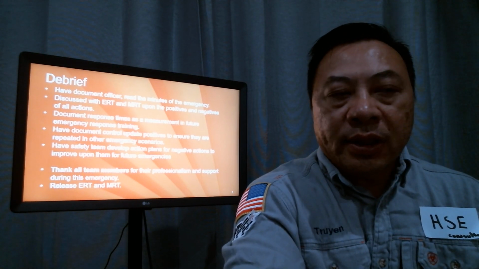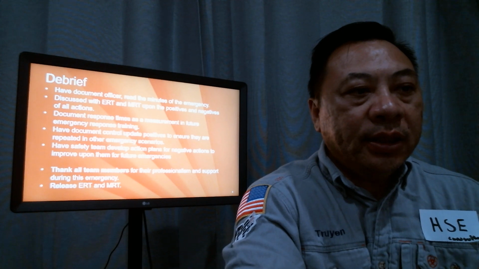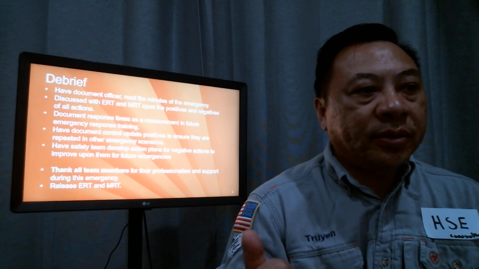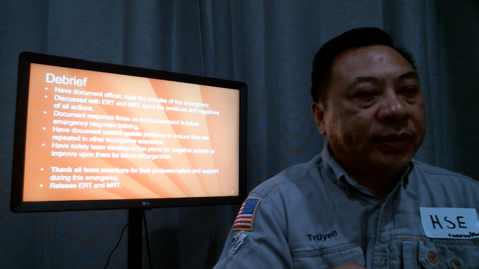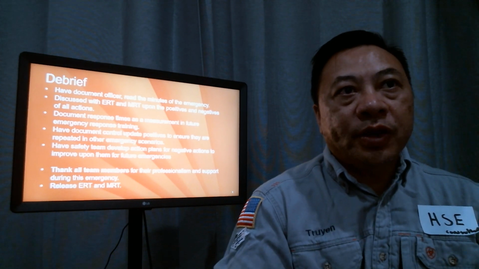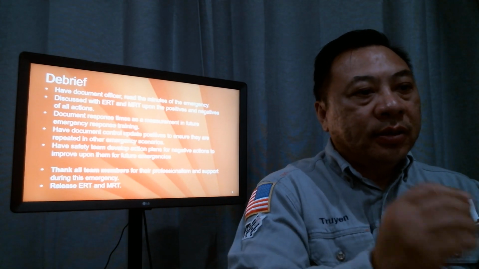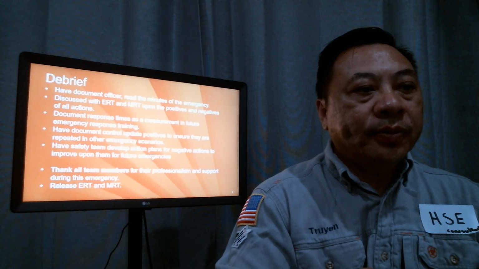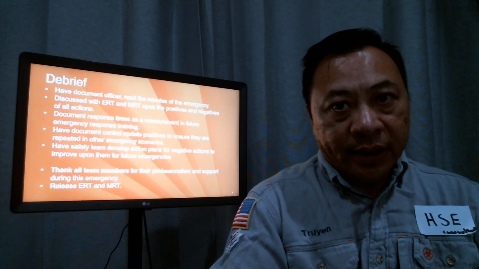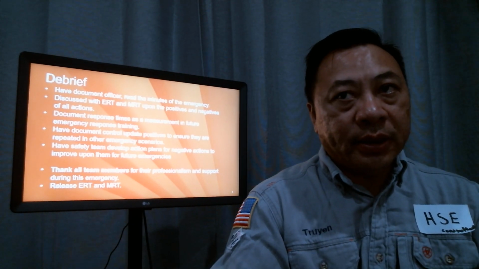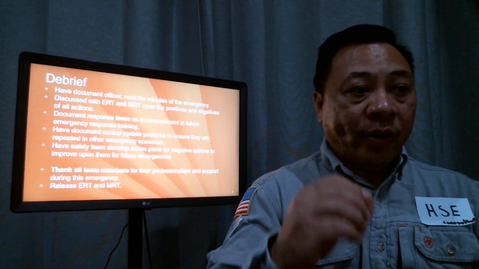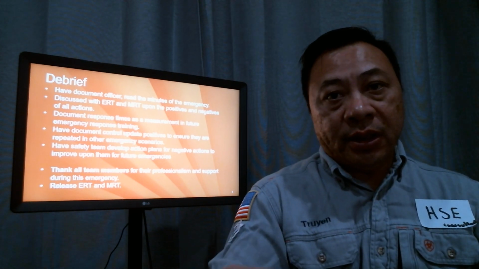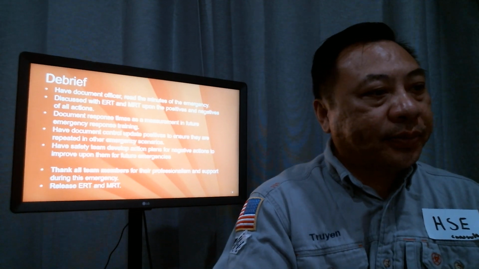We discuss with the ERT and the MRT the positives and the negatives of all actions. Document all response times as a measurement for the future. So in this instance, from the initial alarm until the incident ended was approximately 30 minutes. So we will use this number when we practice in our emergency scenario response teams.